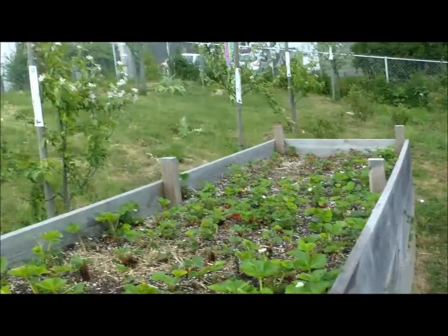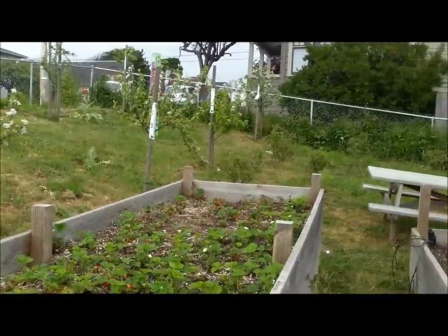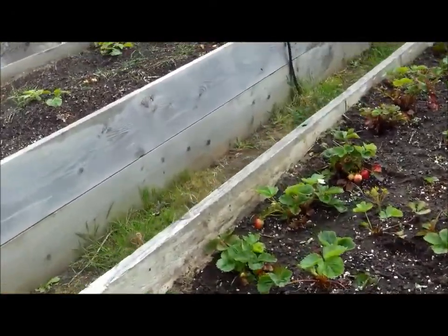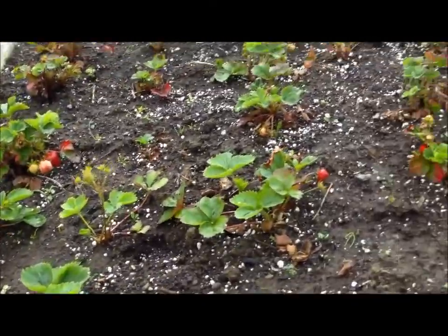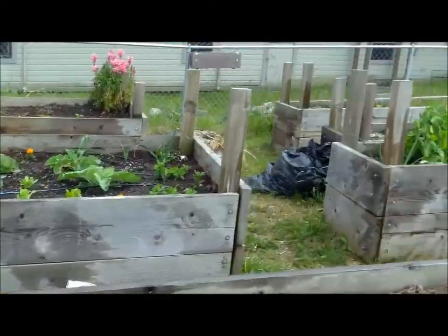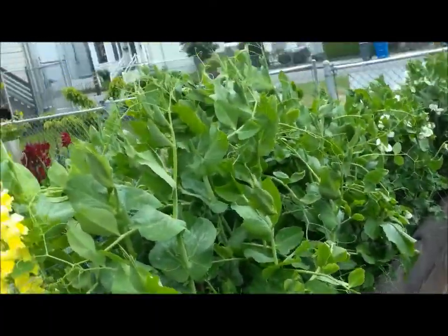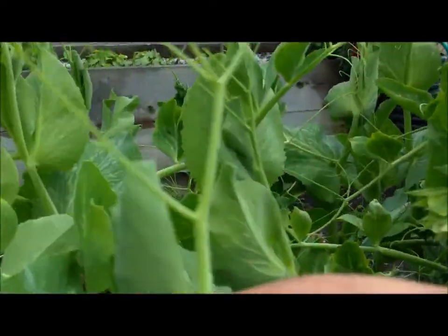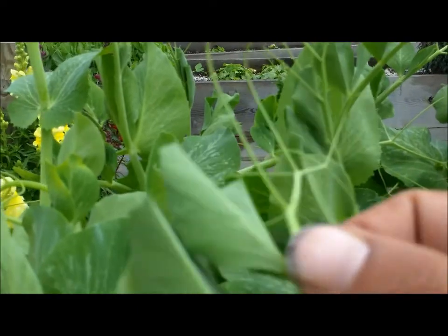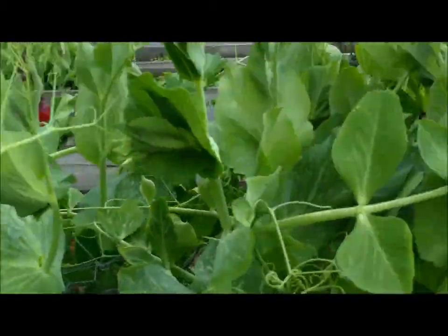More strawberries, lots of different pear trees and peach trees, artichoke over there in the corner — all sorts of neat interesting little vegetables here. This is just a quick tour showing you one more place I'll be able to get food from throughout this month. You can eat the new shoots of sugar snap peas — if you only eat one of the two leaves, you split one off and eat one, you don't harm the plant in any way, and you still get a good little mix for your salad or just something to snack on.